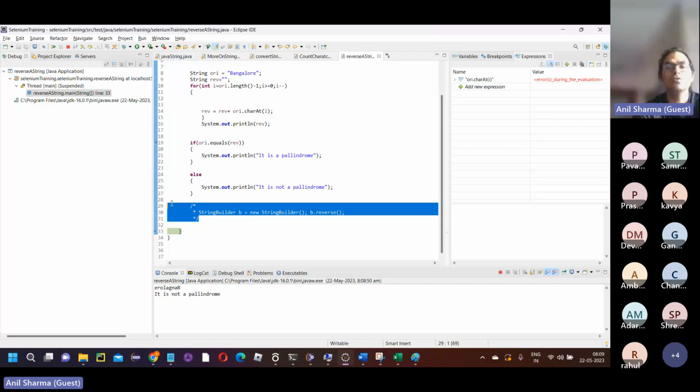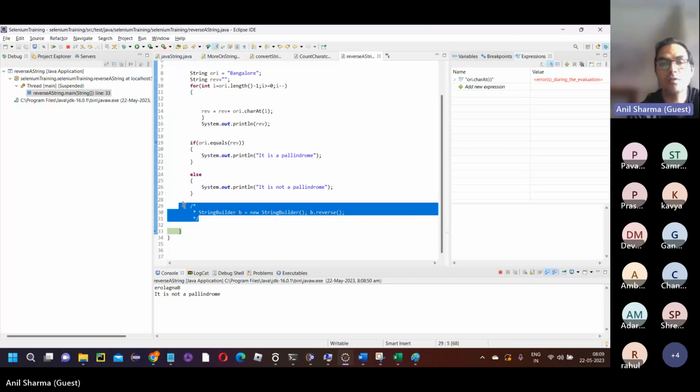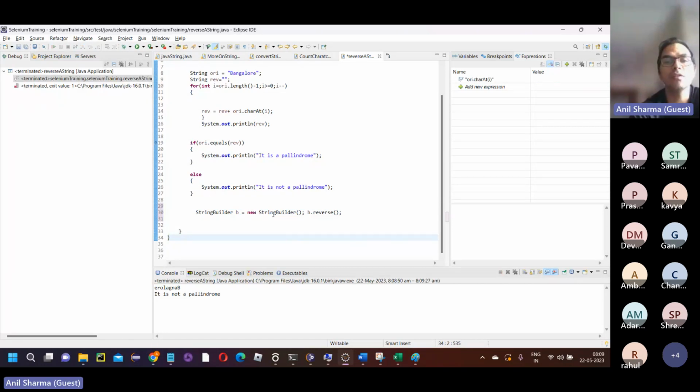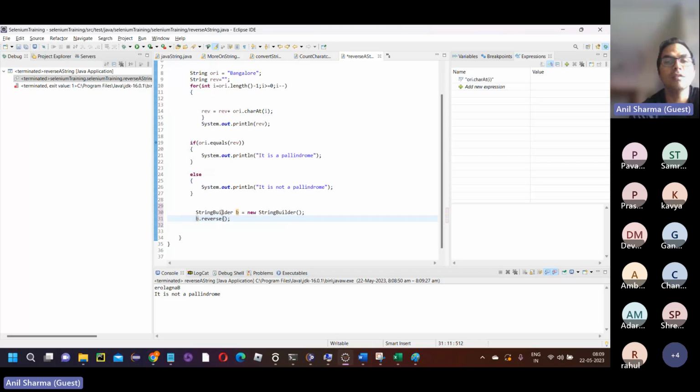Okay, there is some issue with this. How do I uncomment? Control Shift and backslash, both we have to use. It will uncomment that. So StringBuilder b equals new StringBuilder, b dot reverse. But what parameters does it take? If I do reverse directly, what will it do? b dot reverse, there is a method, right?